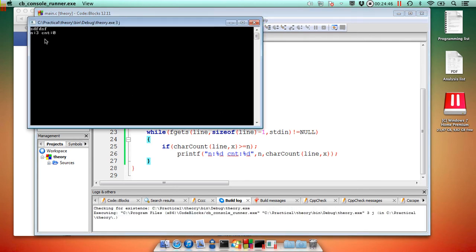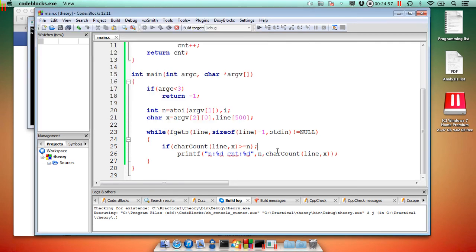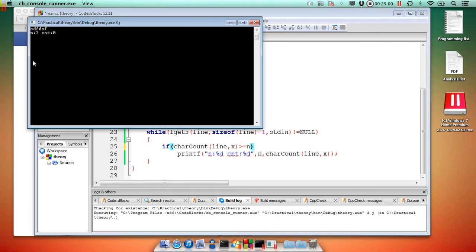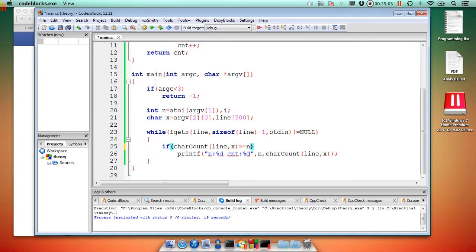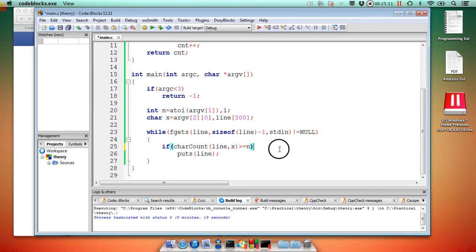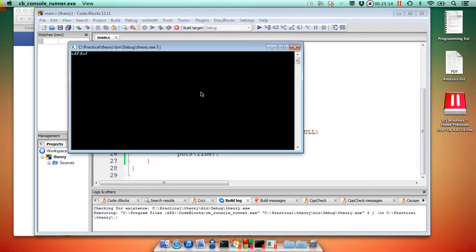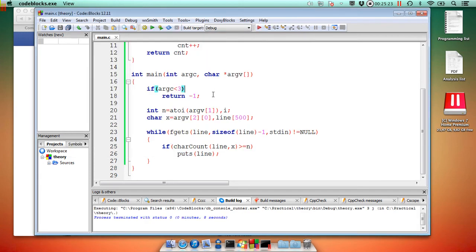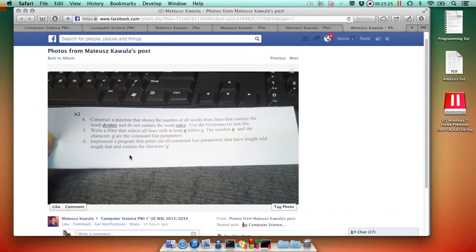n is equal 3, count is equal 0. And somehow this is proper. So 0 is greater than or equal this because there's a semicolon that we've put before, and that's what's killing us. I'm gonna just quickly change it to puts again. You see, some stupid mistakes are often made. 1 letter J, it's not displayed. 3 letters J, it's displayed. That's it, right? Okay, enter. I'm making stupid mistakes because why not, right?